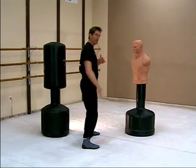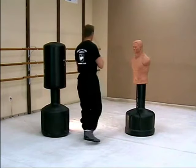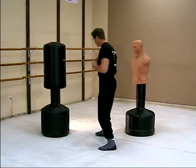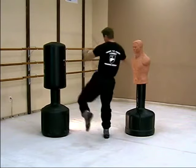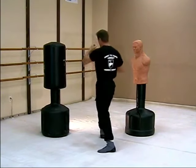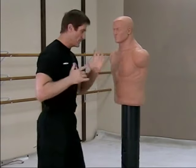Here we go. Facing off, right foot back. The other one. So left foot back, hands are up. All right. And that's the roundhouse knee. Remember to bring your foot out to the side in order to come up here into the ribs.